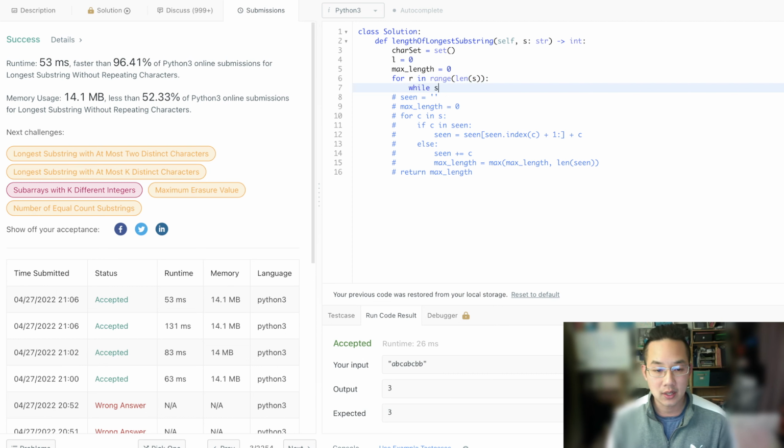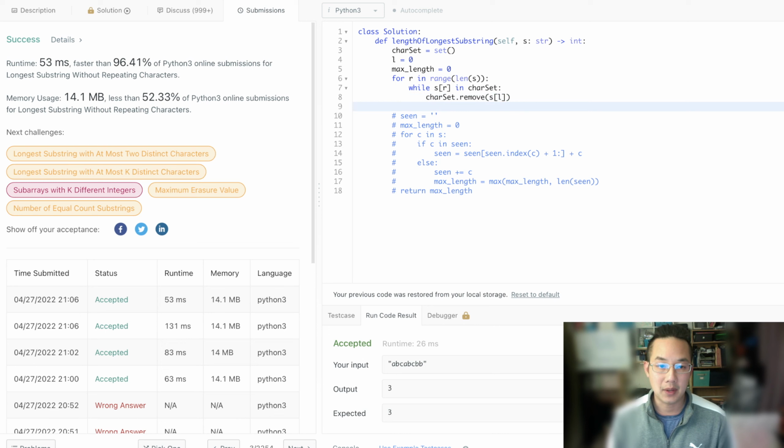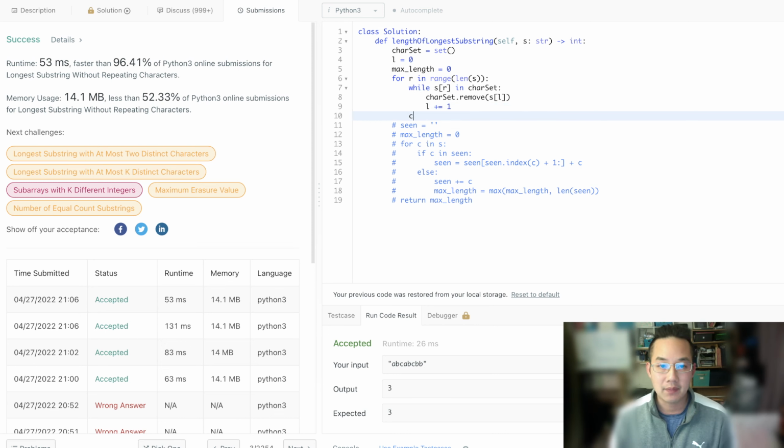So while S of R is in the character set, we're going to remove S of L from the character set, and L plus equals 1. So we're going to remove 1 at a time until we remove S of R from the character set. And now the character set can add the S of R.